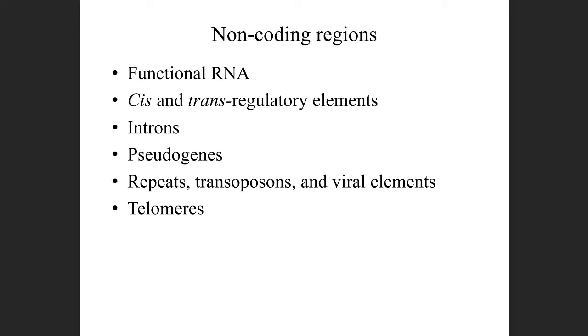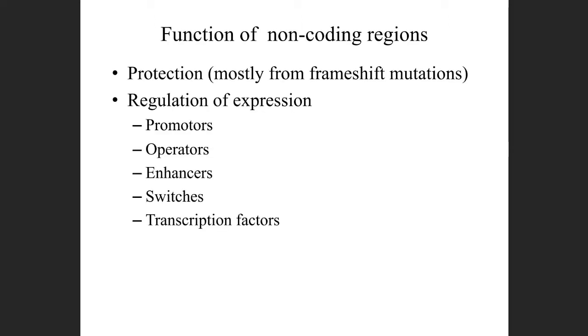A lot of our genome seems to be the sort of deactivated viral or parasitic elements that inserted themselves into our genome and are still being passed on, even if they're not expanding all the time. And then telomeres, which will regulate the longevity of a cell. So we've learned a lot in the last few decades about the functions of this non-coding region, so we don't usually call them junk DNA anymore.